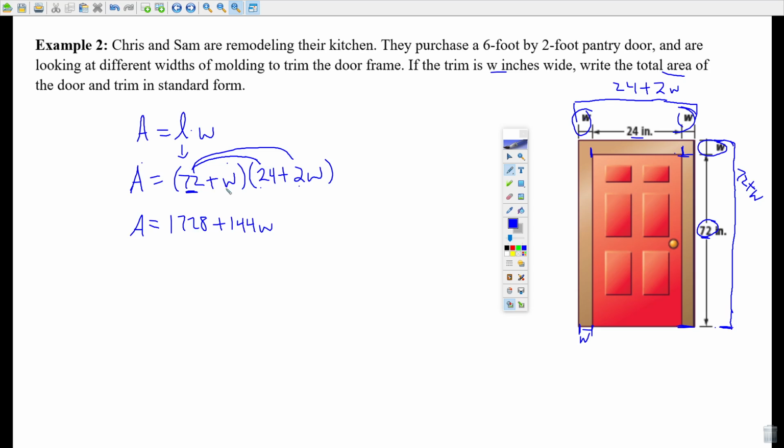And then you have to do it again with the other piece. Now this has to be distributed to both. So I put these arcs underneath. So the W has to go to 24, and the W has to go to 2W. So we'll add on 24 times W, which is 24W. And the last piece, we briefly mentioned this before at one point. If you have W times a W, that becomes a W squared. So this is 2W squared.